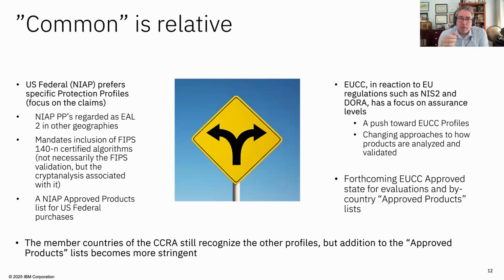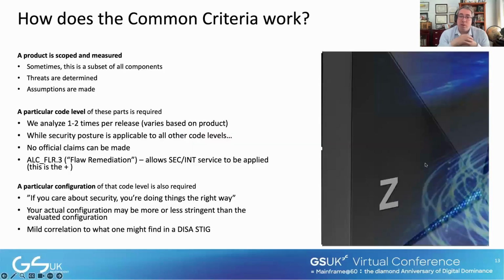And I'll point out that the EUCC and its member countries are also building up these approved products lists that kind of follow on to any of the certification work that we do. So it's not necessarily that they don't recognize the approaches that they take, but if the goal is to get onto these approved products lists to be able to provide IBM Z technologies in all these different countries, the common criteria has gotten less common, and that pushes us sometimes to do, in some cases, multiple evaluations against the same product.